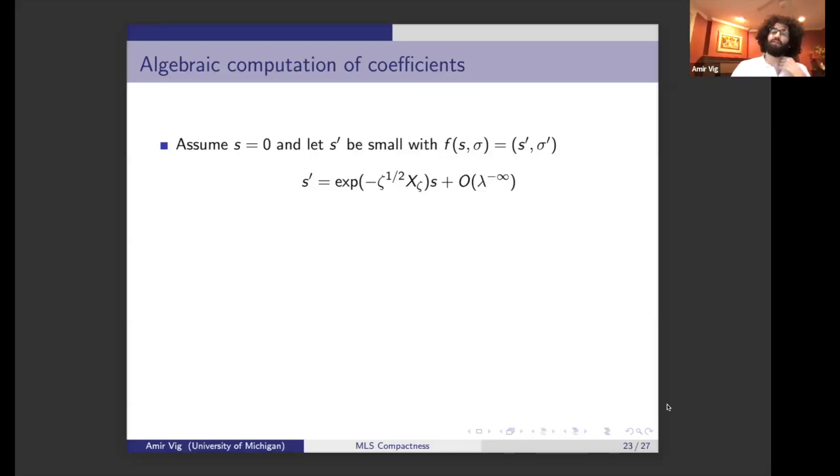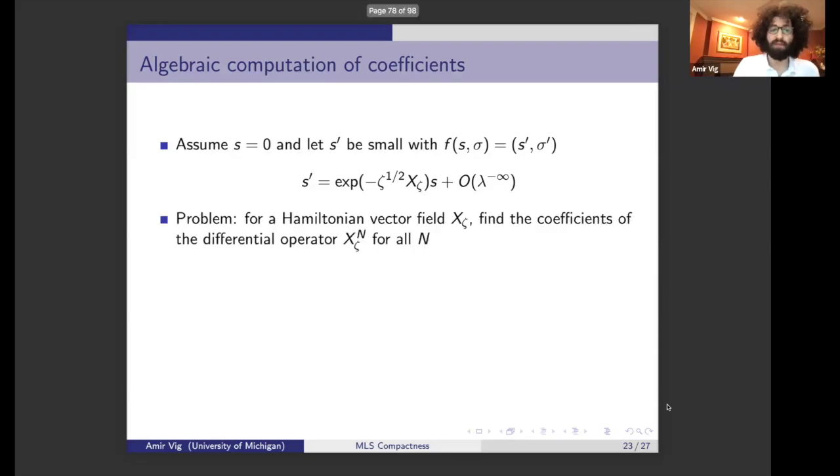Okay. Then using our interpolating Hamiltonian, we can write S prime as the image of the time one map of this Hamiltonian flow, and we can expand this thing. It's called a Lie series, and what I mean here is that you just expand in terms of this vector field. So pretending this is exponential of a number, we would take higher and higher powers of this vector field. Although that's a combinatorial problem, which is pretty hard in general, actually.